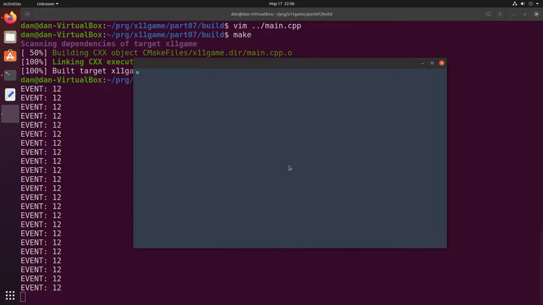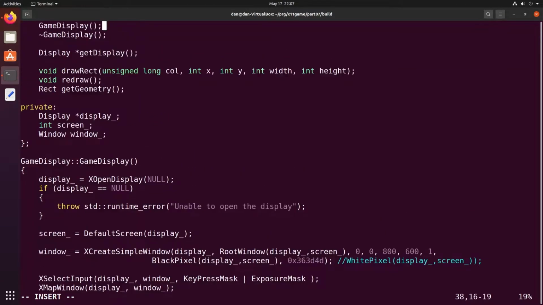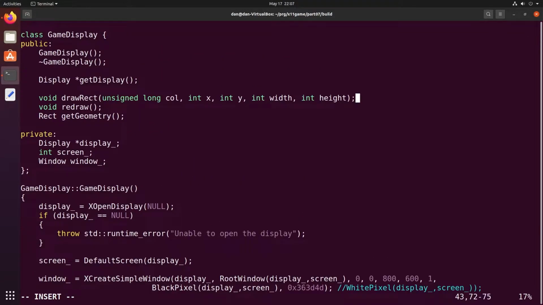Let's make the window bigger. Remember, it's 100 by 100. This is the width and the height. So we'll change it to 800 by 600. Well, we should probably make a variable for that. Let's just make a variable for the width and the height. Game display.